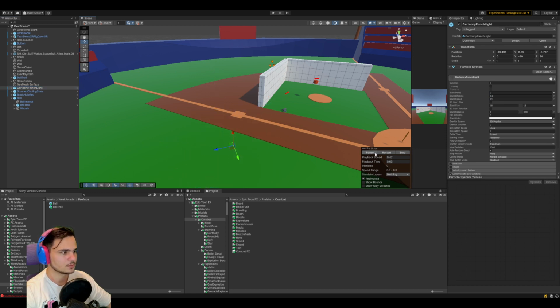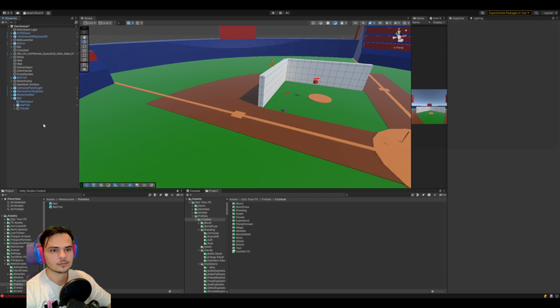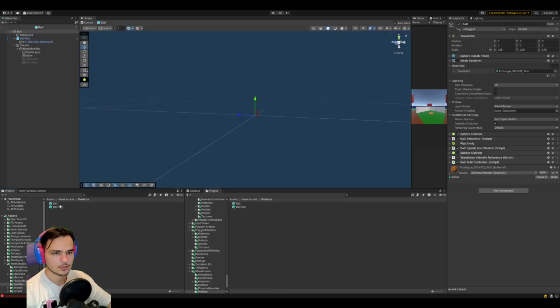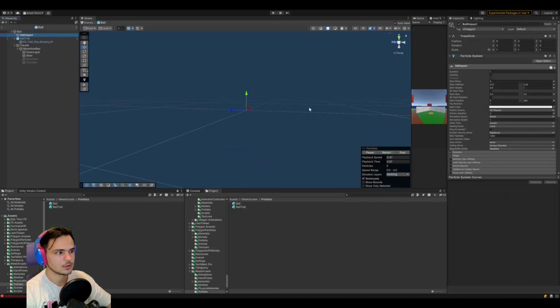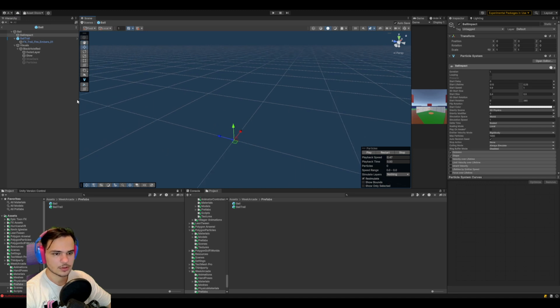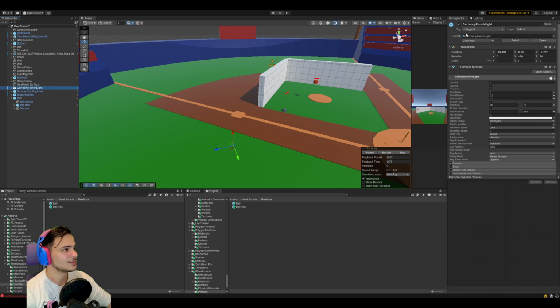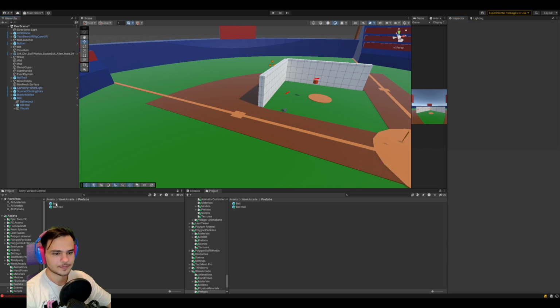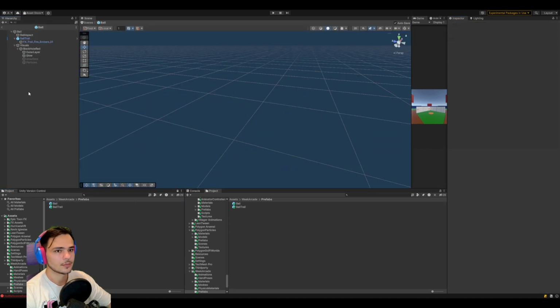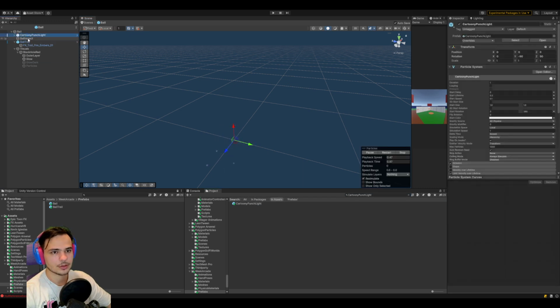Okay. We want it to be world space, so let's open ball impact. Let's replace this. I already forgot the name of it. Cartoony punch light. Okay, cartoony punch light goes in here.